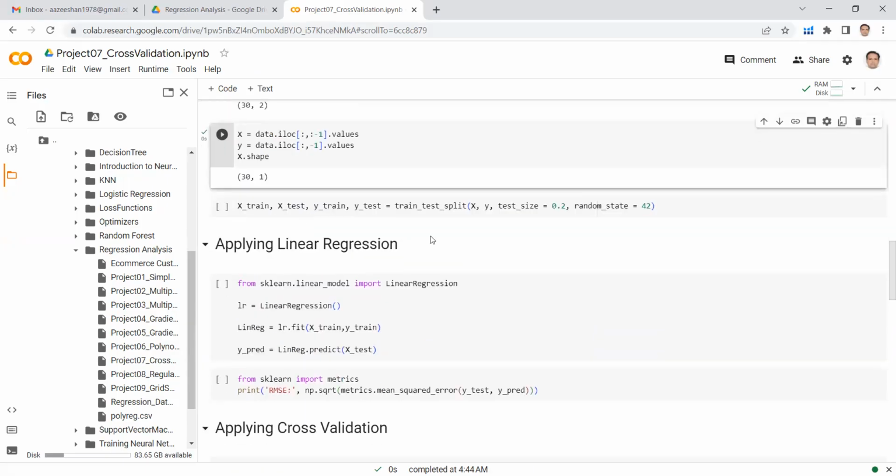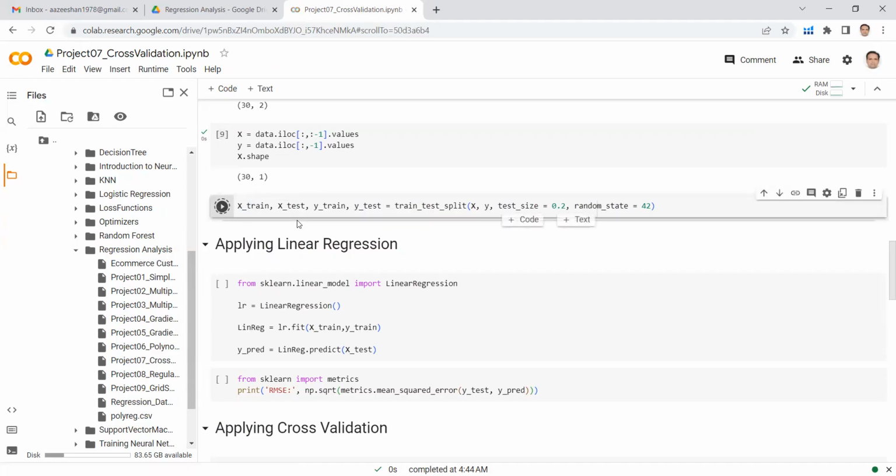Now it's time to perform train test split. For train test split, we are using a function train_test_split. The first input is X, that is the feature. The second input is Y, that is the target. And the third input is the test size. We want test size equal to 0.2. It means we want 20% of the data as test data and the remaining 80% as training data. When I run this cell, I will get 4 outputs: the training part of the data, the testing part of the data, the training label, and the testing label. Let's run this cell. So we have split our data into testing and training.